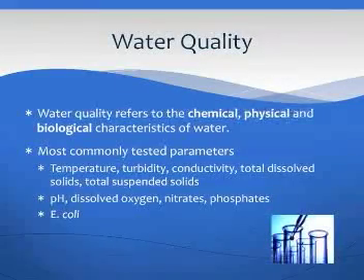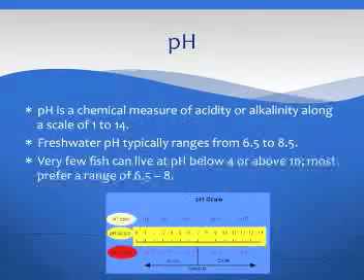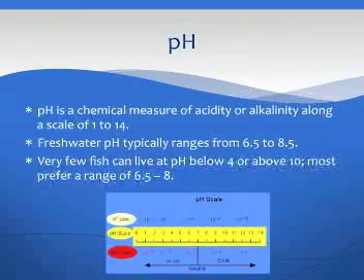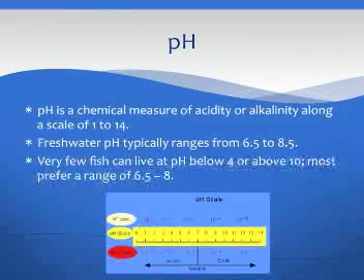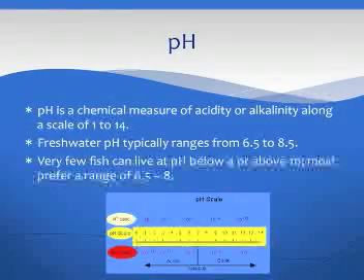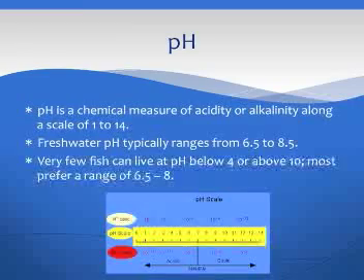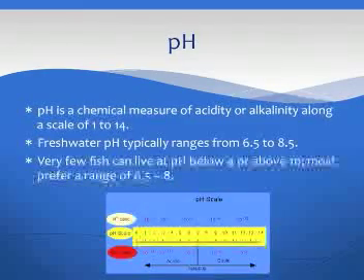Let's start by learning what pH is. pH is a very important measure and is always taken on a water sample. In short, pH is a measure of acidity or alkalinity. The water molecule H2O is always broken up into H plus ions and OH minus ions. When water has a low pH, that is to say less than 7, there are more H plus ions present. This can be described with the term acidic.